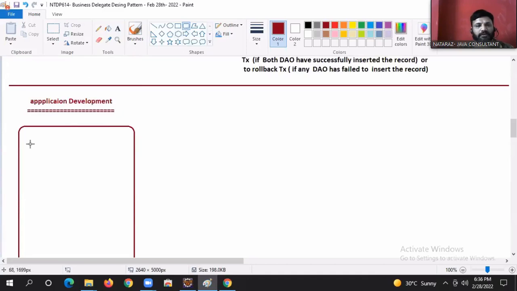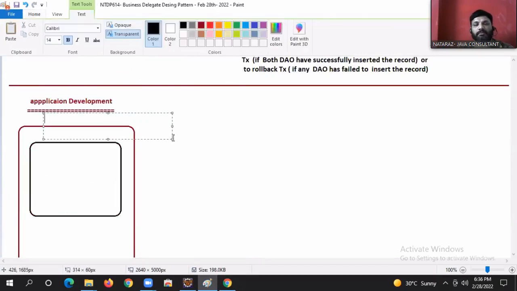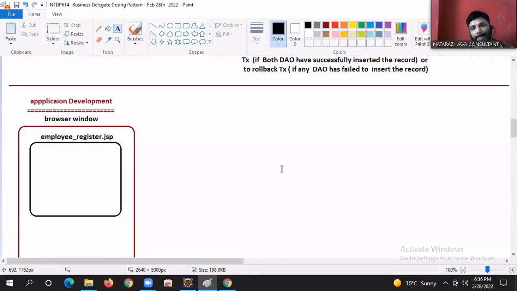In this browser window, here is my employee_register.jsp, or HTML only you take, guys.